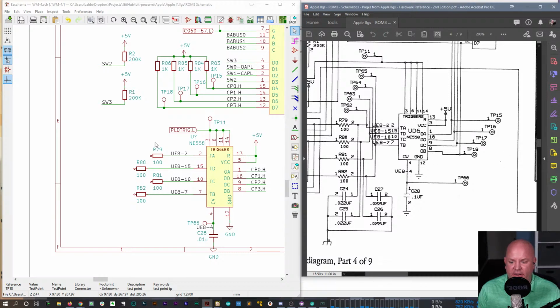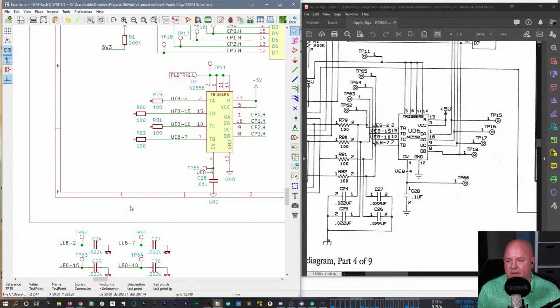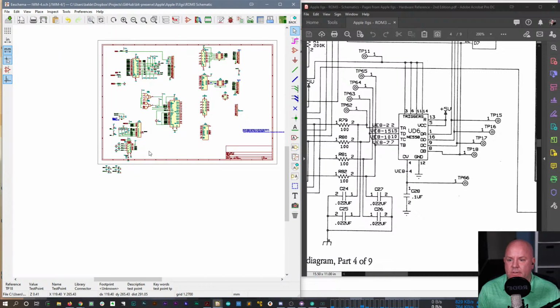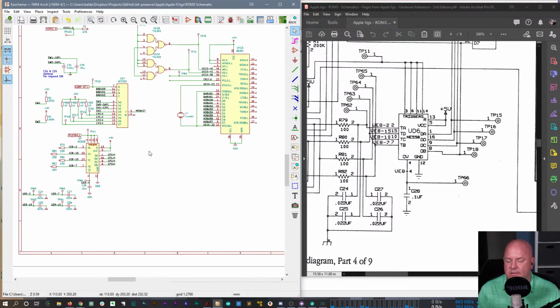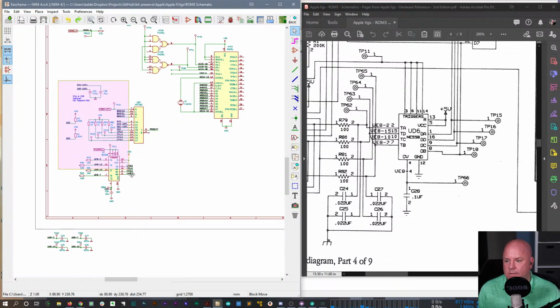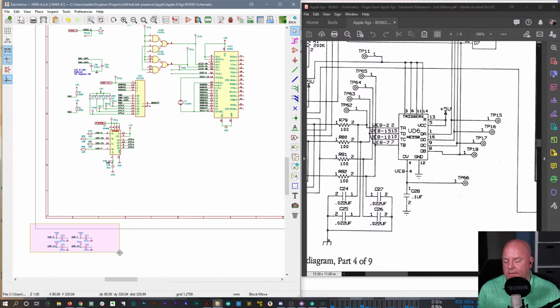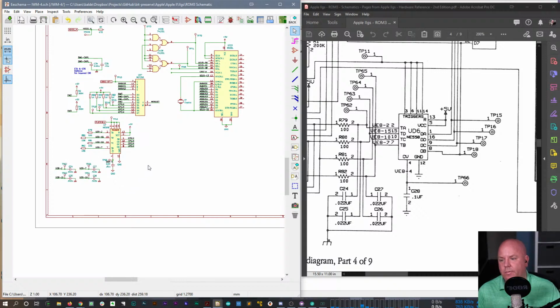Okay, so that's looking good. We got these test points basically covered with this stuff down here. Can we move all this stuff up? See if I can grab all of this and just nudge it up a little bit. Nope, I don't want to grab the other stuff. Can we just get this part of the circuit and then get this up into here? What I really should do is something like that, and I can move this up here. Yeah, that's a little bit better.